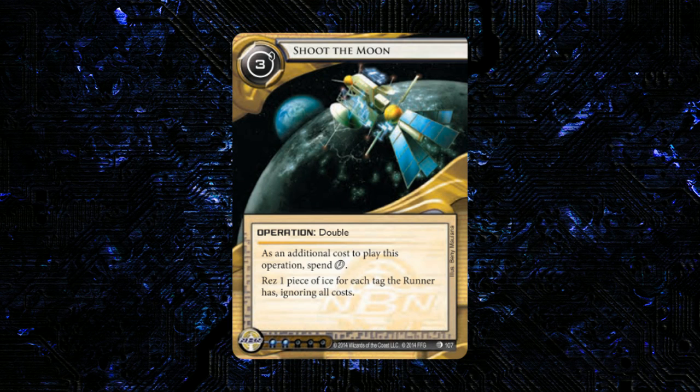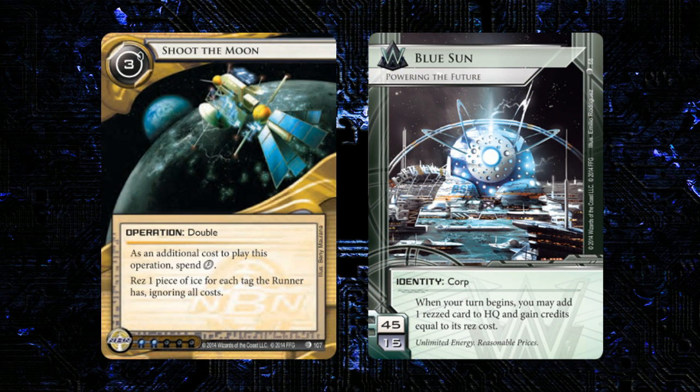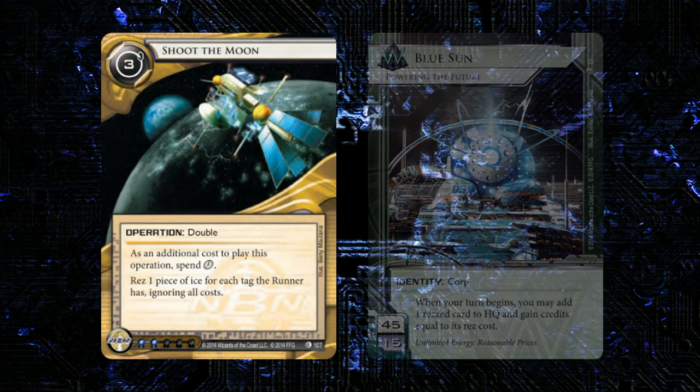I've been thinking about it with a Blue Sun deck, mainly because the Blue Sun deck already plays giant ice that we're trying to cheat the cost of. And since we're Weyland, tagging them is both pretty easy to do and is something that we have other effects for. It's not going to just be Shoot the Moon. That's our quote-unquote tag punisher.